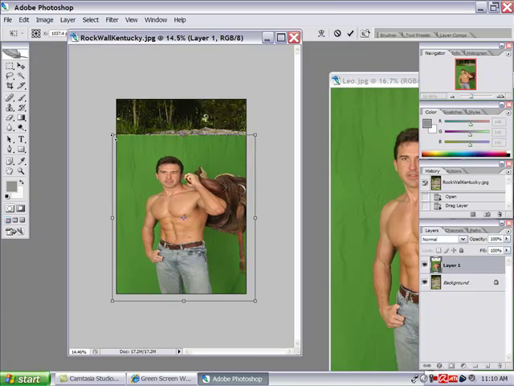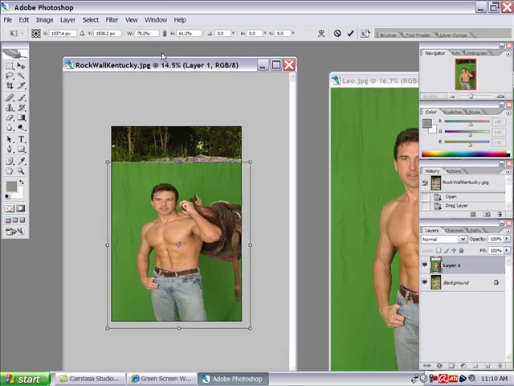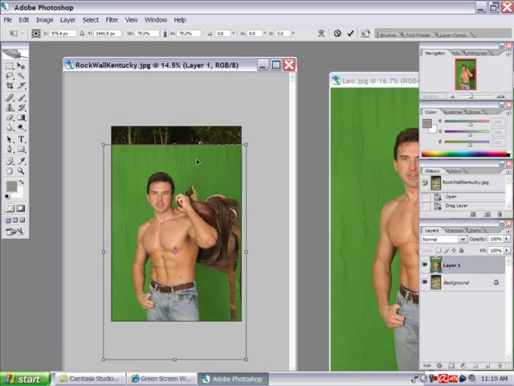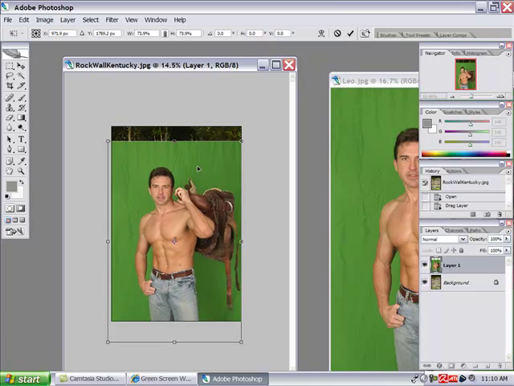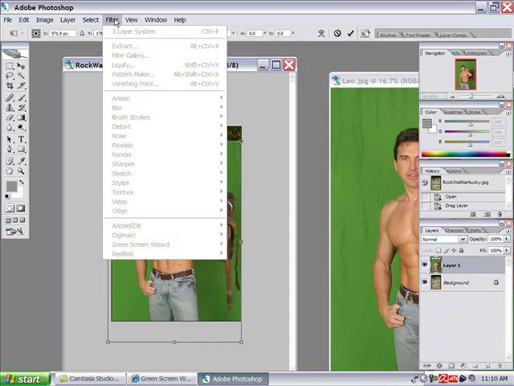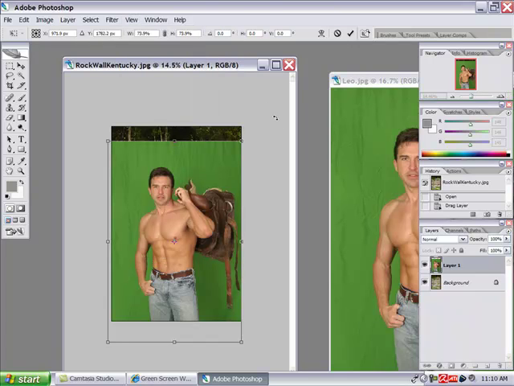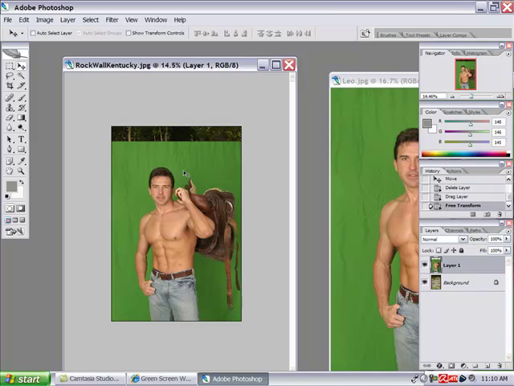So we get him kind of where we want him, and then there's a little thing up here that says make the scaling equal, and that's what we'll do. We'll make him just a little smaller, make him equal, and now we have 2 layers and we're ready to go. And filter, we have to actually end the scaling.